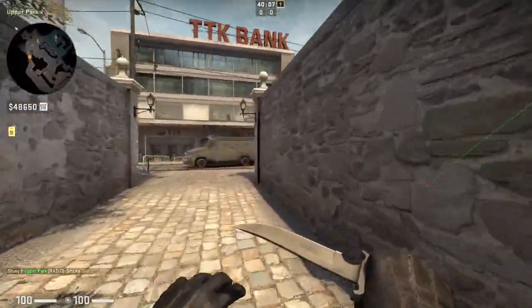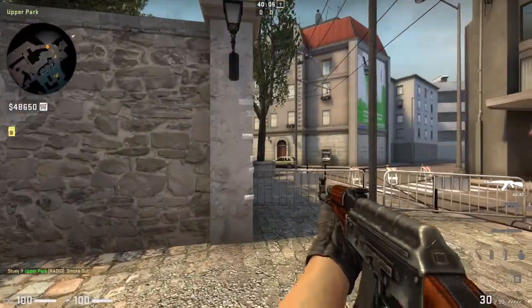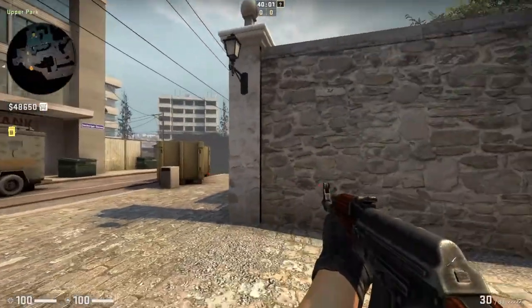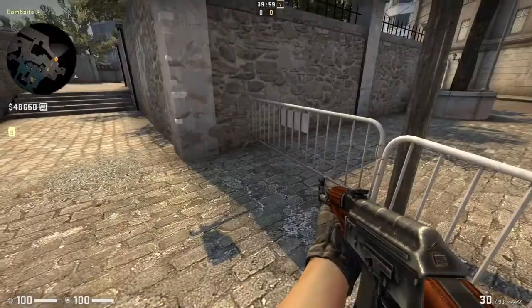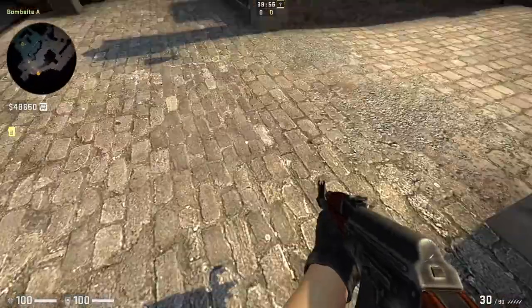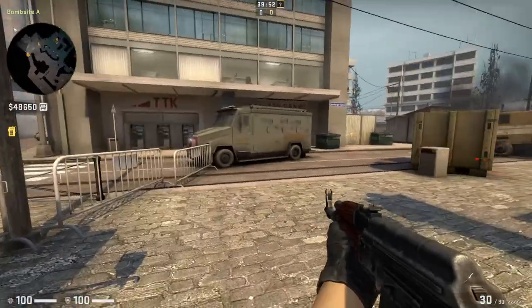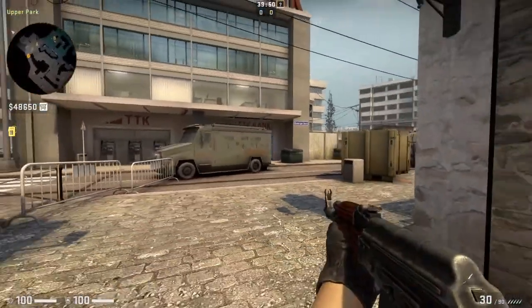I would recommend that he runs along this wall and clears this angle here, and then swings around and clears this angle, because his teammate can just come and swing this angle first. But if there is a guy in that corner, this guy is going to die. So just make sure that he clears that corner, because that is a dangerous spot against this strat.